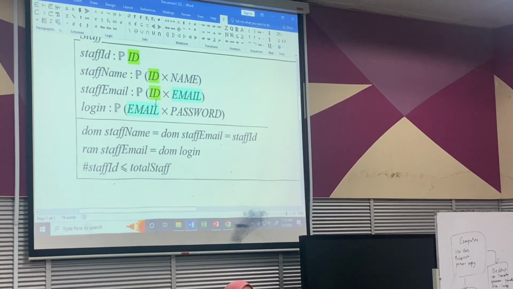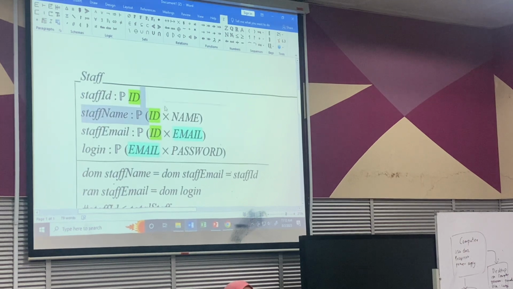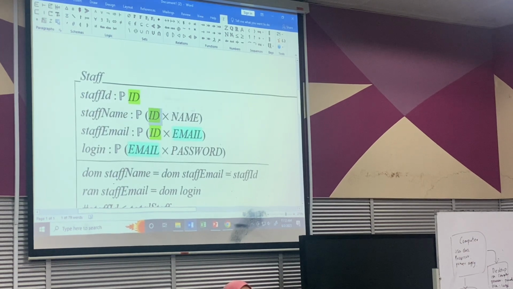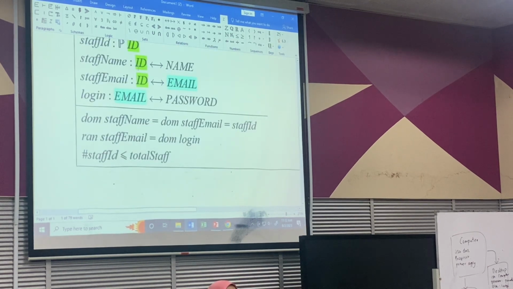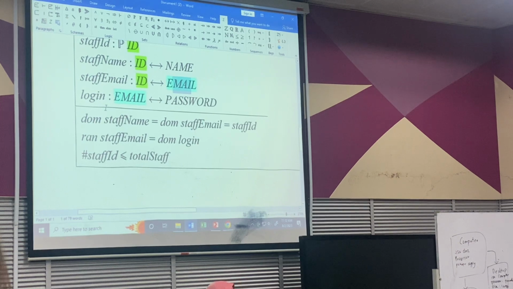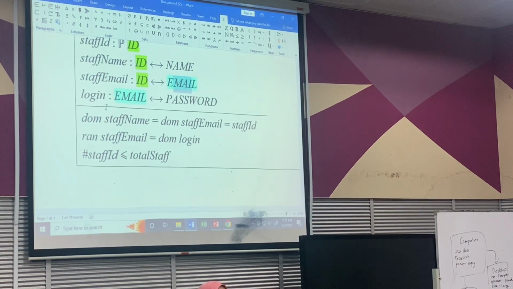It means that if I use ID, I can get the name. I use ID, I can get the email. I use email here, I can get the password also. So this is what we call the Cartesian product. Same thing here: I use ID, I can get the name; I use ID, I can get the email. So I am linking the data together. This is what I mean by relation, or a Cartesian product relation, and so on.